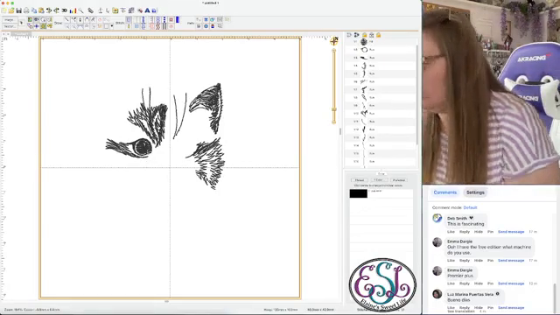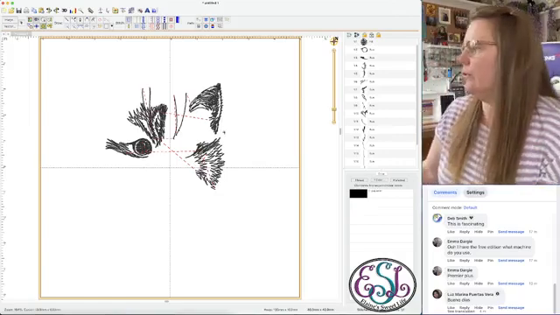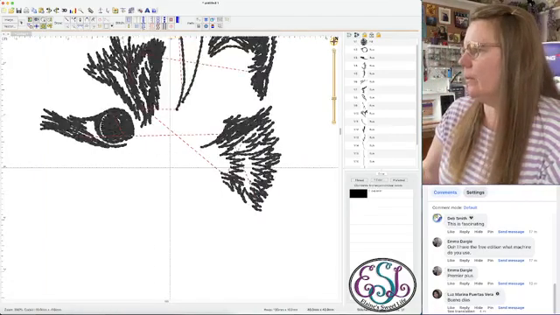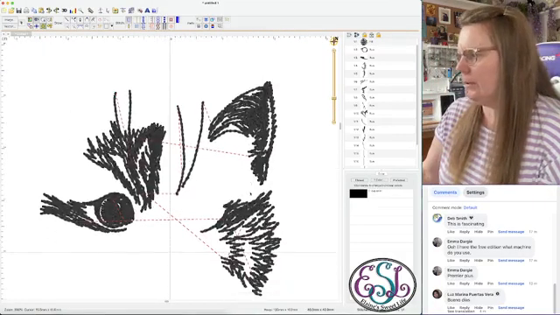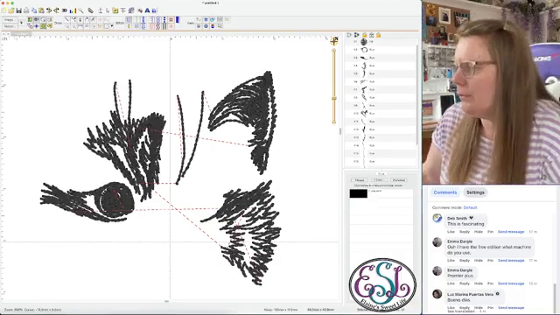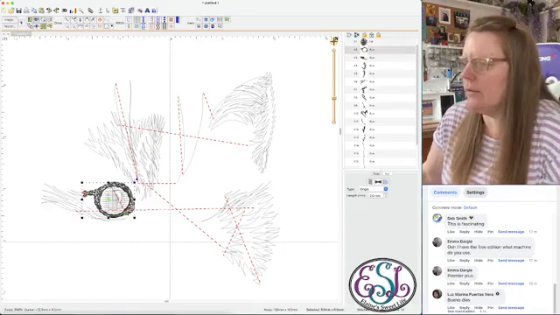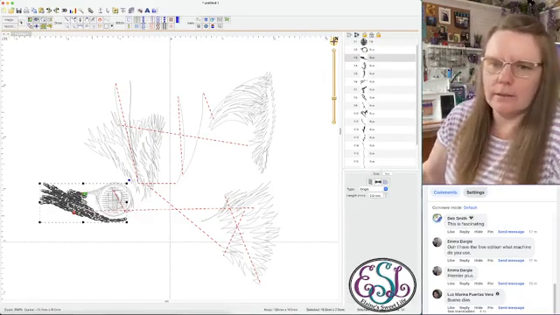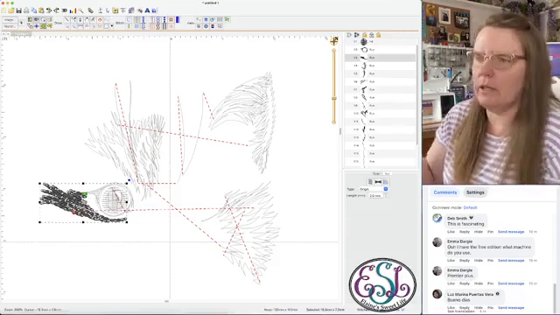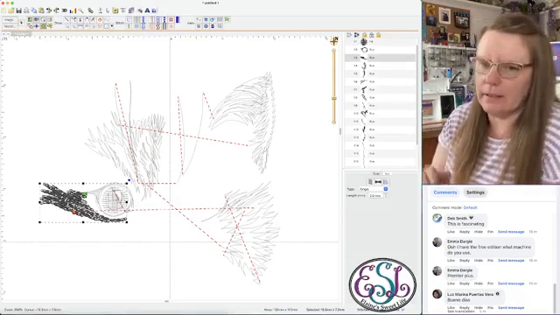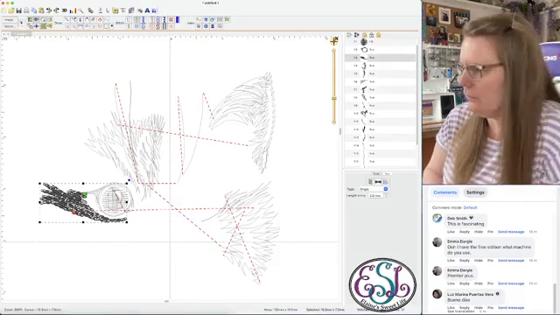The other thing I can do is check where your jump stitches are. As you can see, because of the way I drew this, there are jump stitches all over the place. But for instance, this piece is separate to that piece, but because the end of the line ends where the start of the next line goes, there's no jump stitch there, and you literally don't have to do anything. It'll just continue going.